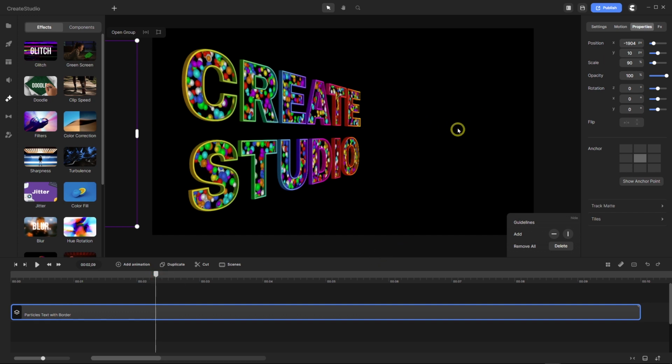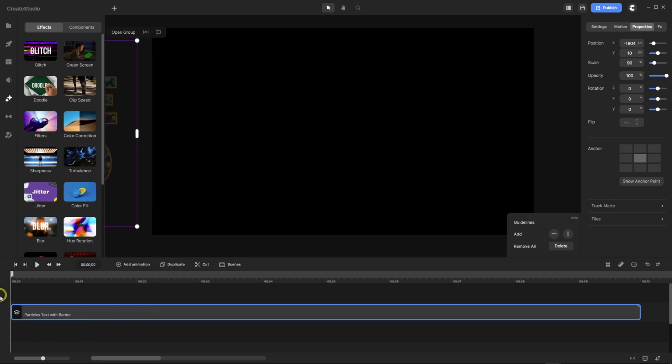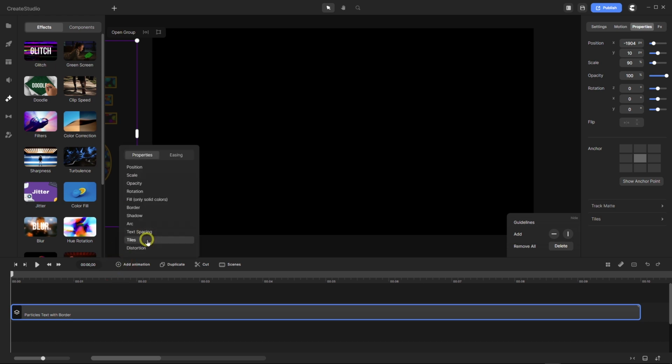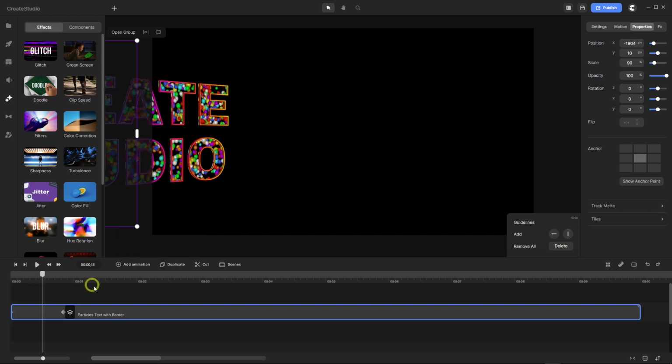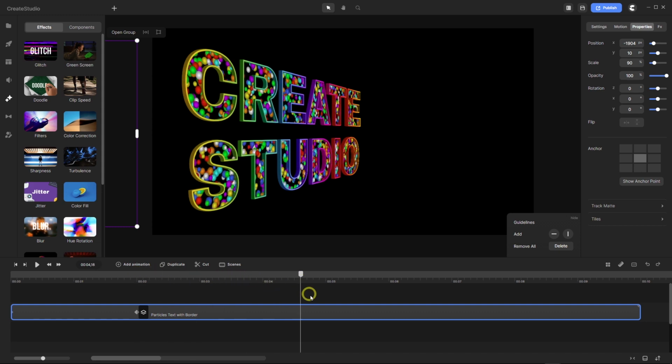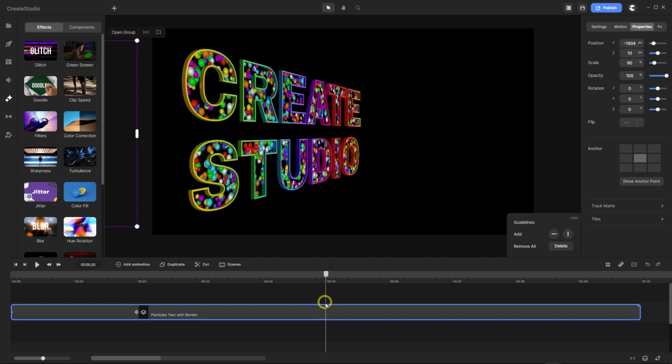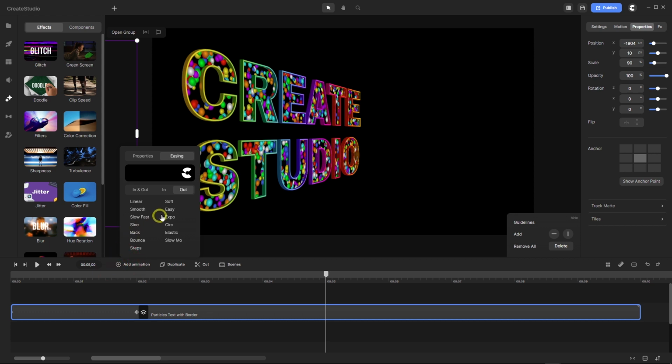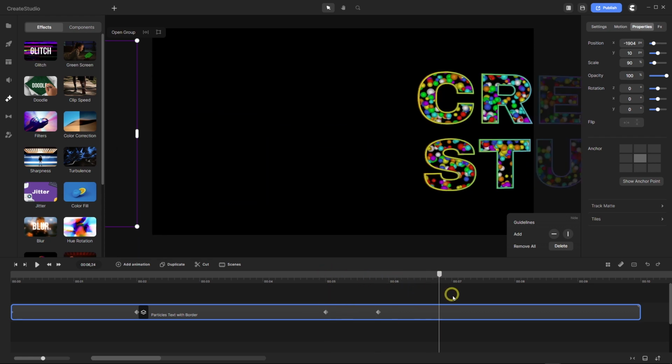If you have a Tom or another character who explains something, this is also nice, but in this case I want to go to the center, and therefore I have to go with a position animation, the same as before in the group. So I go with position and easing out soft. This is the same and it should have the same length, also 2 seconds. And now I'm here. And I want this also for the out animation. Therefore I go to the 5-second mark as before, go with in soft and with position, also 2 seconds.